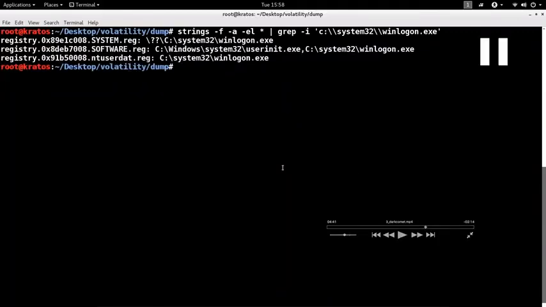Okay. So now going back to the memory forensics, now remember the two entries added in the registry for persistence. Now the question really is, why are there not two instances of malicious executable running, right? There is only one instance of winlogon.exe running from system32 directory. There's supposed to be two instances of winlogon.exe. Again, if you've done malware analysis, you know that malware can create a mutex to make sure that there is only one instance of process running. So I am suspecting that probably malware created a mutex.